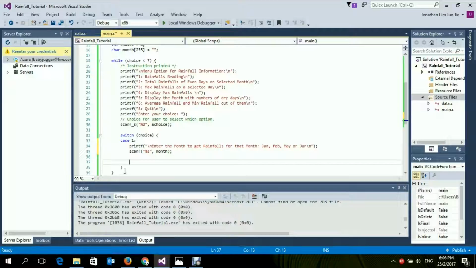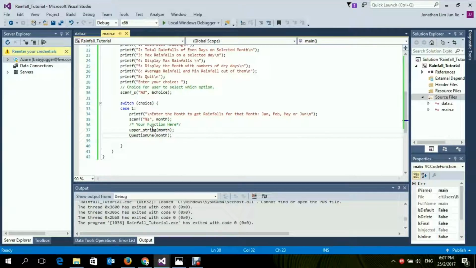Okay, so after getting the input, a string asking them for January, February, May, or June, the next step is that once you got this, we will show them the questions. Our function will be here. This one we can just mute away, and then question 1. Okay, and then break. This will end question 1 and go out of these switch cases. All right, so case 2.